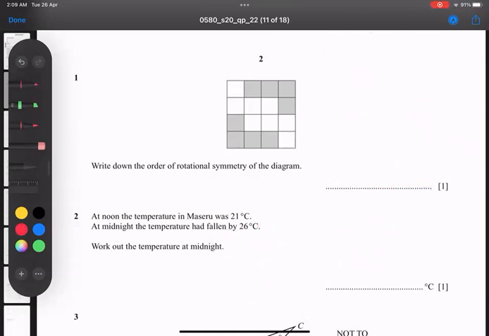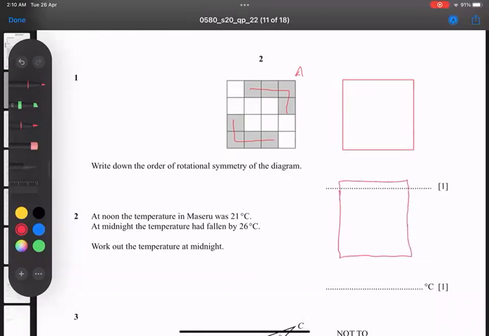Let's come to our actual question. He gave us this diagram, and you can see this L-shaped shading part. There's also another L-shaped shading part. And I label this as A. How many times, if you rotate it, do you get the same shape again? Have a look. Let me make a diagram first and then I discuss with you.